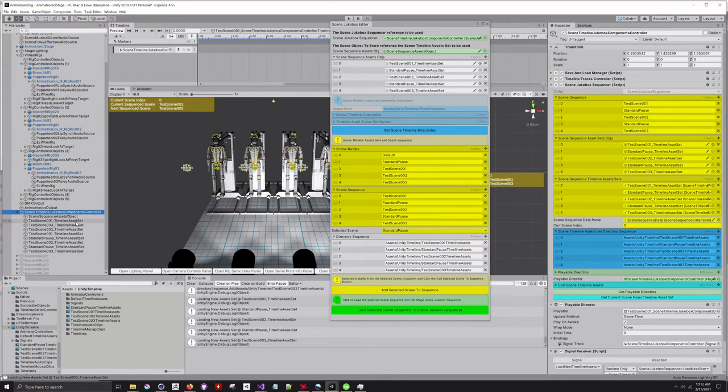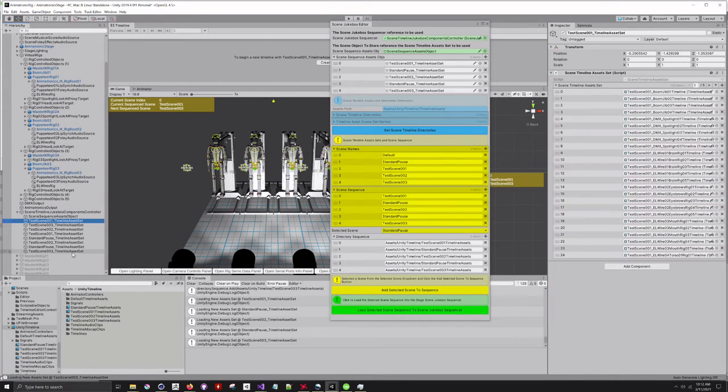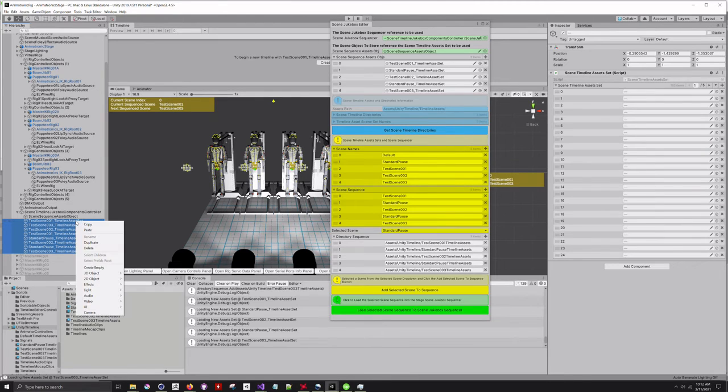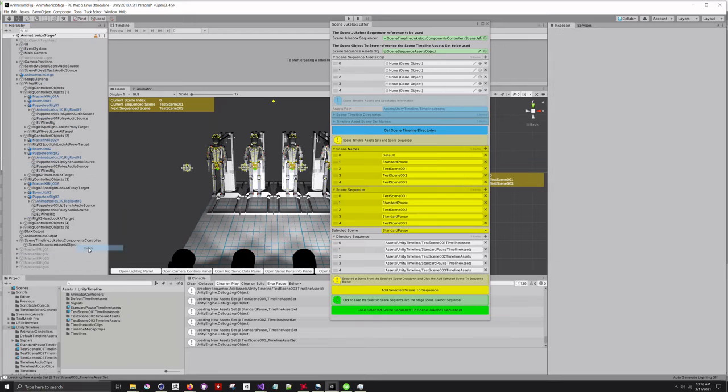Again, oftentimes it's a good idea to get rid of all these here so you don't have extra sets. Those are artifacts from a previous one. So load selected scene to scene jukebox sequencer. You'll see we got test scene 1, standard pause, test scene 2, standard pause, test scene 3.